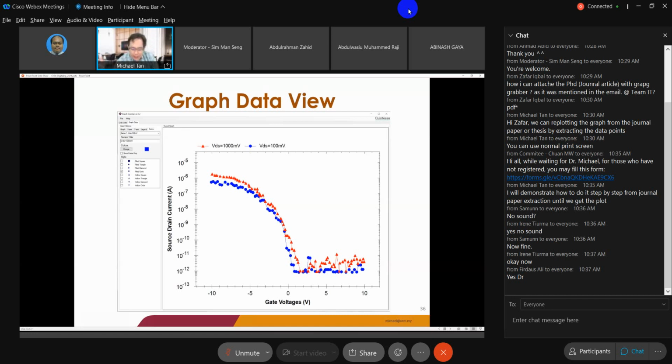Obviously, there are many digitizing software out there. Some of it you need to pay for, some of it is free. And I found that some of the software that you have to pay for does not provide automatic features like this. It depends on you, but I do recommend this Graph Data Grabber. If you are using a Mac and you really want to use this, maybe you can install something that can run Windows applications on your laptop.